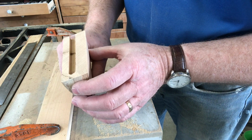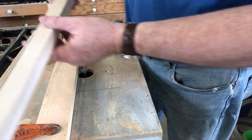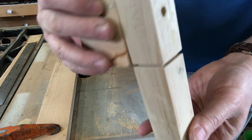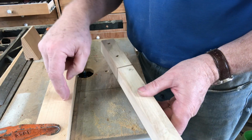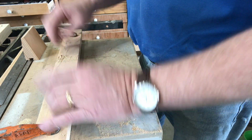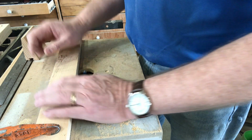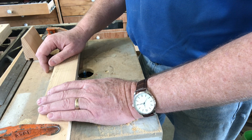That looks like a good joint, or a good cut rather. So now I'm going to do a leg, making sure to get the face up against this piece, and I'm going to have to run it through this way so that these two surfaces will meet. Now in order to do that, I need to move this back a little ways. But I'm thinking I should probably make all of the cuts. This is a bit of a risk. Make all of the cuts on the pieces first. So I'm going to do that.